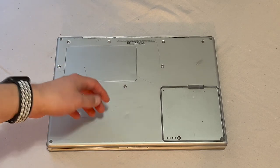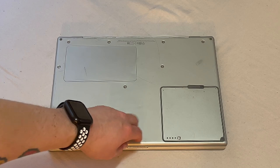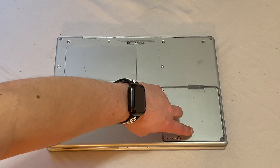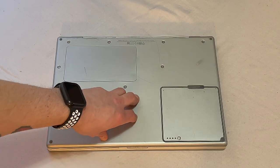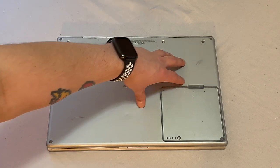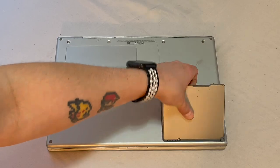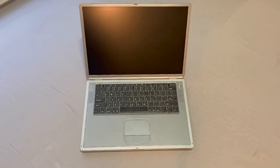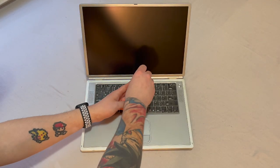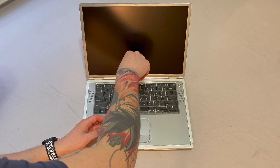First thing we're gonna do is just go ahead and remove the battery. And a cool little feature on these is, back in the day, you could just have the little charging light. I know a few other manufacturers did this as well, but it was actually a really nice feature. Slide the lever there and we've got our battery. Now we're gonna go ahead and flip this back over. Now let's go ahead and get this keyboard up.